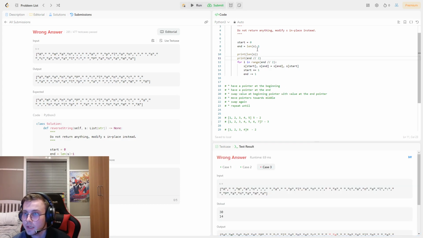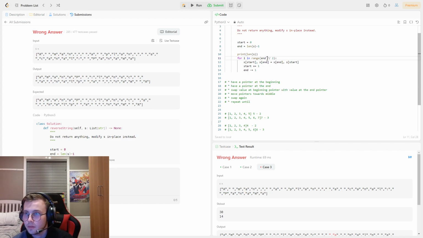Oh, because it's 0 indexed, it shouldn't be n divided by 2, it should be end plus 1, and this should be in brackets.